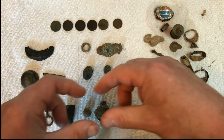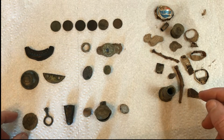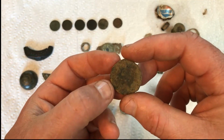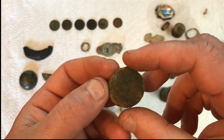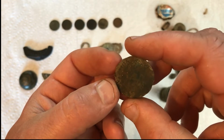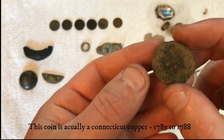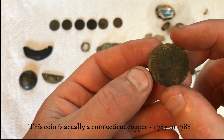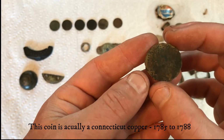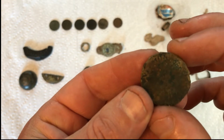Now, down here at the bottom, you've got what I would say are the 1700s objects. So we'll start with this coin. This is a copper coin. I'm not too sure what this is. It's very crusty. I do have something on here. I think it could be Georgius, so I'm thinking it's some kind of Georgian copper. It's kind of unusual because it's smaller than what I'm used to. Halfpenny wise, if I was to find a halfpenny in the UK like this, it would be a little bigger. And it's not as small as a farthing, but it might be like a Machin's Mills or something. But there's something coming through there on the edge. I don't know if you guys can see that.